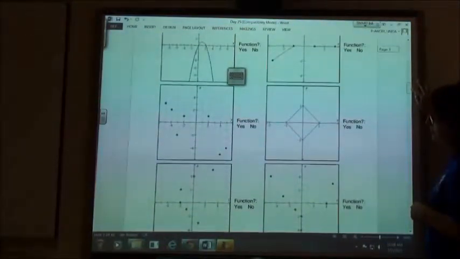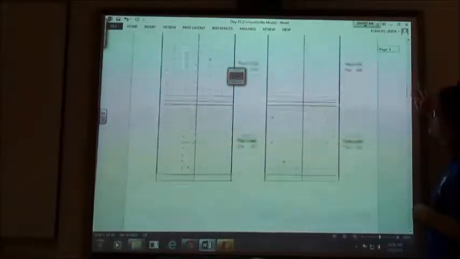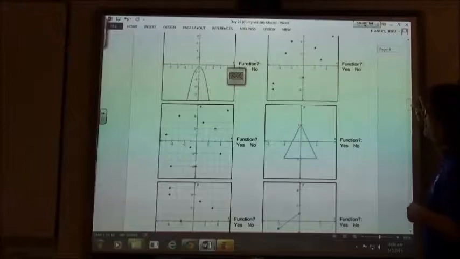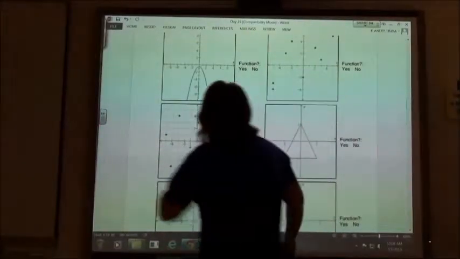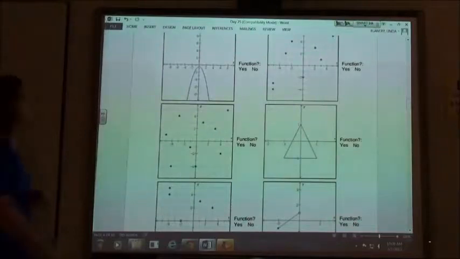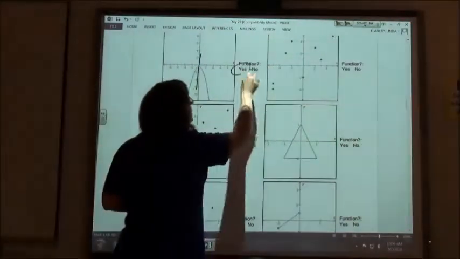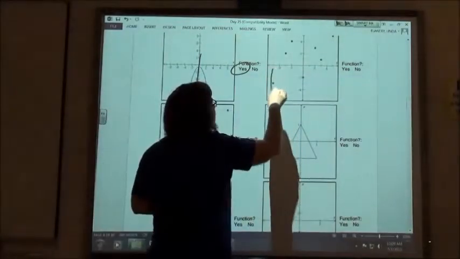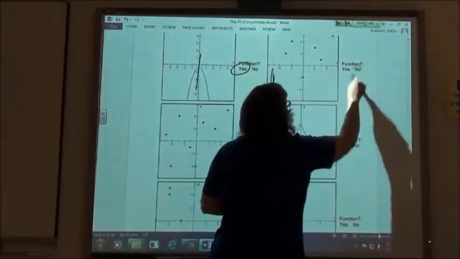I get them all in there on number 5. If I smush it that way, whoops, that's number 4. Helps if I get on number 5. Maybe. So, first one on number 5, is that a function? Yes, if I draw my line, it only touches once. The second one, nope, if I draw my line here, it hits twice.